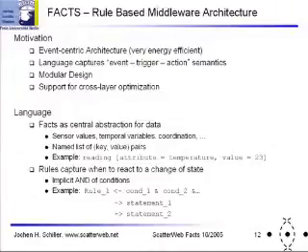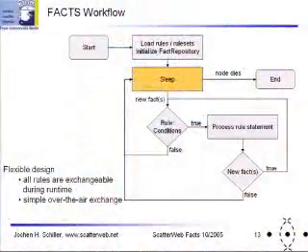So real-time virtual machines. Another approach is a rule-based middleware architecture, because typically sensor networks are event-centric anyway. So there's an event, which triggers some kind of action. We developed a language where you can program the nodes in a very, very simple way. You just tell the node, if this kind of event happens, then do this and this. Or if this event plus this event and this event, etc. happens, then do this and that.